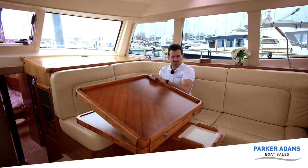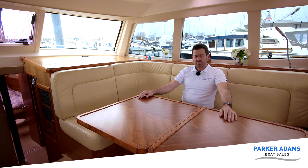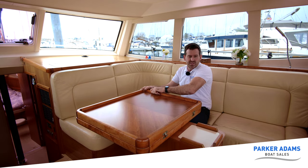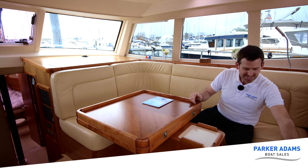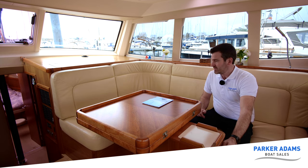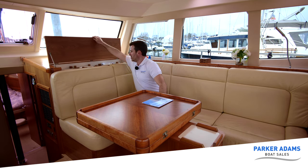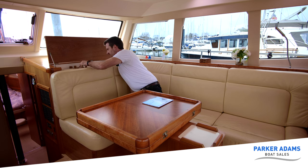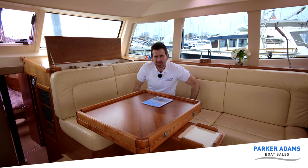The main table folds and we can open it out to a full dinette — in beautiful condition. We've also got storage for drinks, set up for glasses and bottles underneath. There's other storage here too. This is quite a nice feature: all the crockery is neatly fitted in here and we can move these pins around to actually fit around the crockery — to hold whatever we want to hold in here.